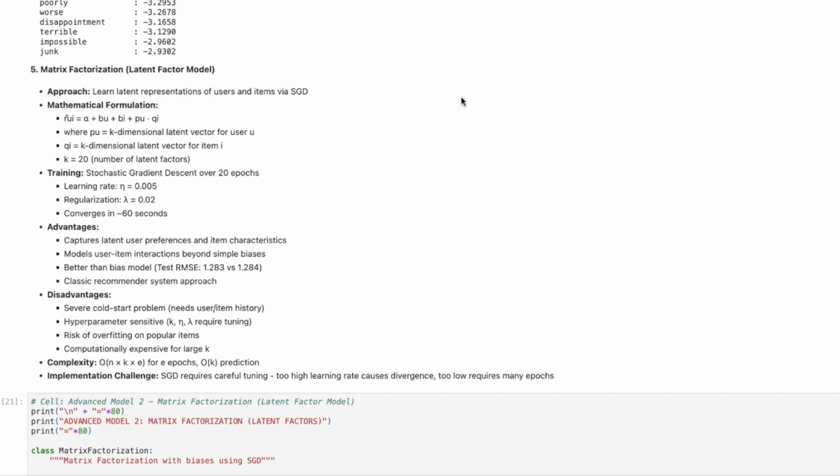We trained a 20-dimensional matrix factorization model using stochastic gradient descent with regularization and a fixed learning rate. Although the model shows excellent training performance, with the training root mean squared error dropping below 1, we observe a test root mean square error of 1.2827, which is extremely close to the bias model. This means the model learns more structure but doesn't generalize much better. Sparse users and items make it hard for matrix factorization to fully capture preference, and without textual information, the model generally lacks descriptive features for products.